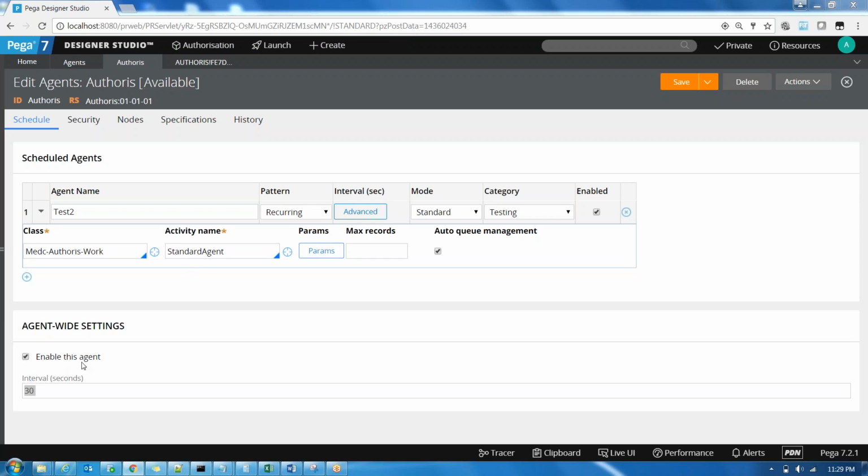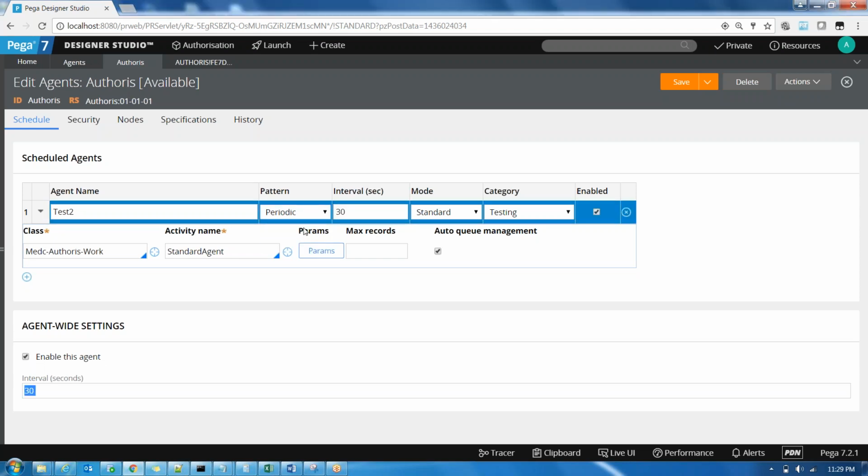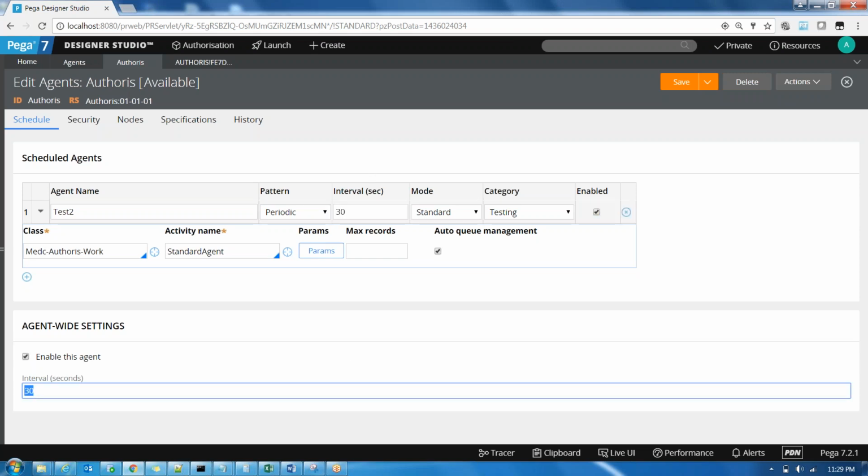And if for the n number of agent instances inside this you want to enable or disable, you can control it here. But the enable and disable here takes more precedence over the individual ones. Similarly for interval: if you already specified some interval in an agent, then that would work. If you did not specify an interval in any of the agents, then this will work. It's just a global setting, agent-wide settings for all the multiple agents inside this.